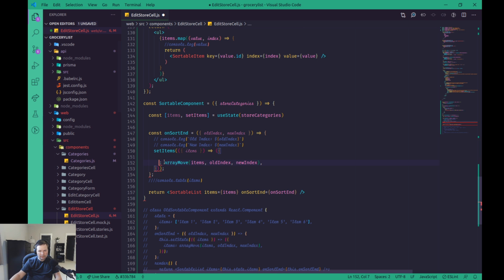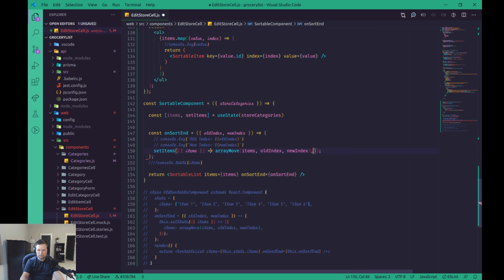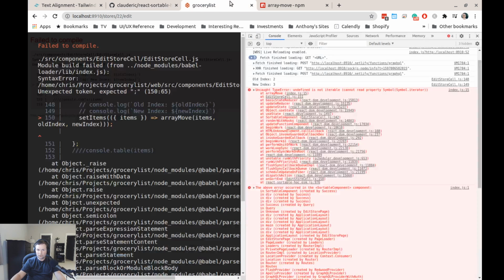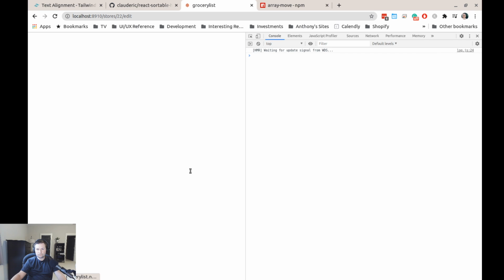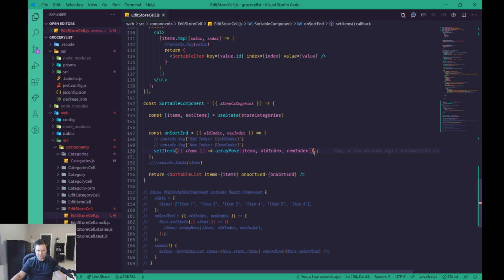Actually, wouldn't it just be return array move? Try. Where's the syntax? There we go.